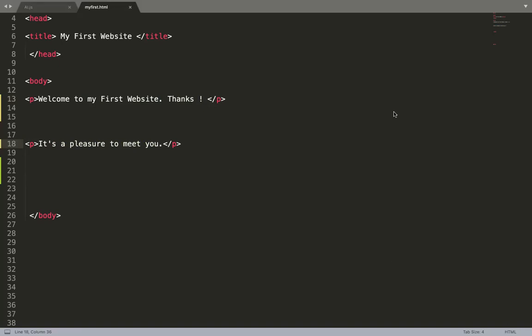Now I come here and reload it. The browser you've opened, don't close it. Always go there to see whatever you've done. Now you can see it's on the next line. It's a pleasure to meet you. I can add as many things as I want. I can insert pictures. There are a whole lot of tags to make you do whatever you want. Every website you've seen before, you can build, provided you know your tags and you know what you are doing. It needs constant practice. When you start, then you leave it there, you come back and you can't even lay down the skeleton. You even forget this.